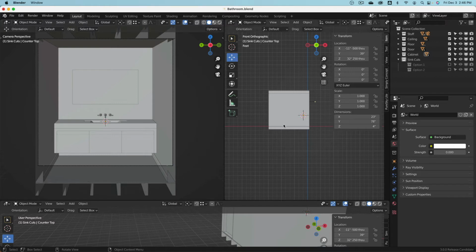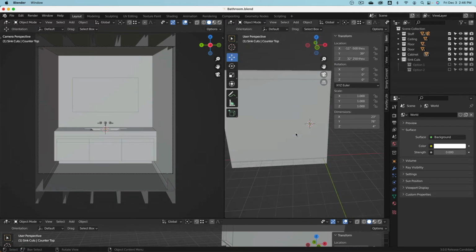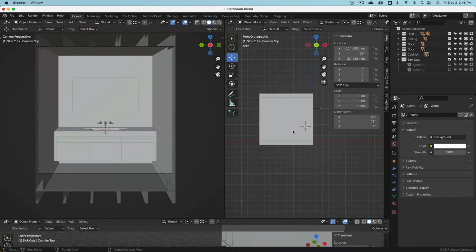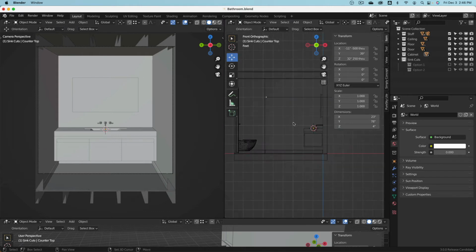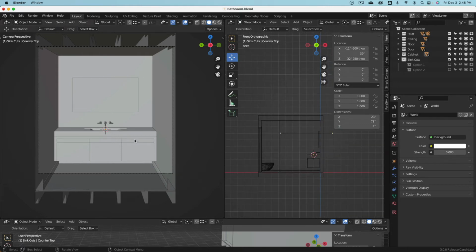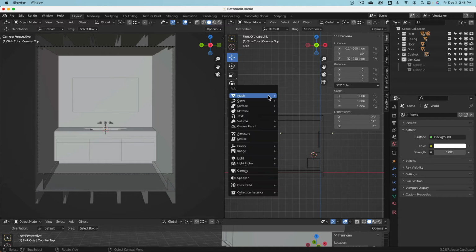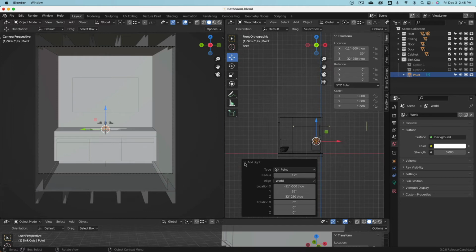And now we can start adding our lights. So I will maybe move this one down and zoom in here, so I can see everything better. Z and wireframe. My 3D cursor is right there, which is perfect. Shift A, add a light, just a point light.